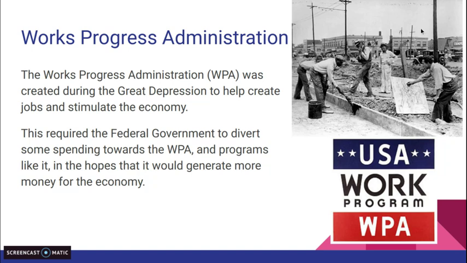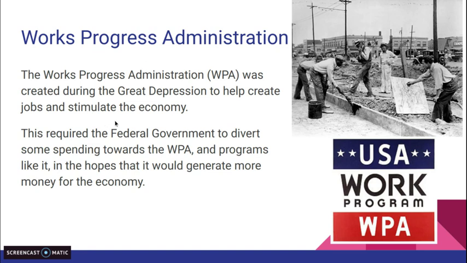So this image that's up here, you can see these guys are working on a road. Okay, maybe that's a road that wasn't there before. Maybe it's a road that needed to be repaired. You can see this guy here is actually drawing a picture of the guys doing work. So this guy's getting paid to capture what these guys are doing, and the guy who took the picture probably got paid by the WPA to document this instance.